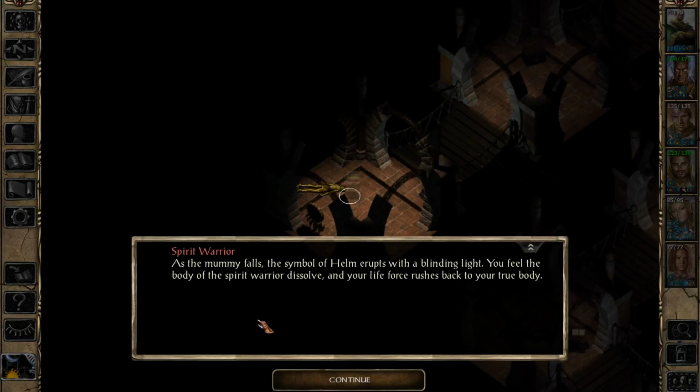So I use the magic missile thing and then I attack it, and I think this is the best course of action. He's not even hitting me. He's down.